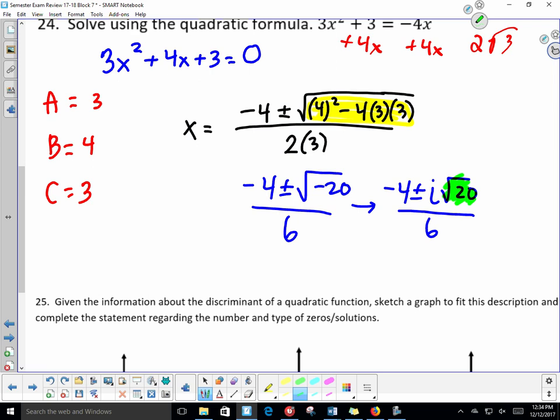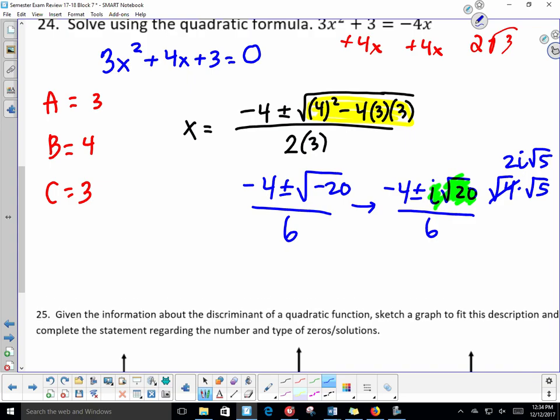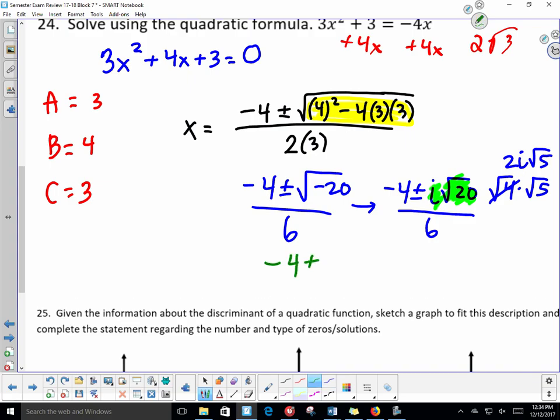Okay, I don't disagree with 10 and 2, but you're going to keep breaking them down. So my preference is to find a perfect square times some other number. If you want to do a factor tree, you can go that way too. I think that's a quicker way to see what you're doing. You're not wrong there. So if you say 4 and 5, what's the square root of 4, Hallie? 2. So remember, when you rewrite that, there's an i also. I have to include this i when I rewrite this whole answer. So that part becomes 2i square root of 5. So this part will look like negative 4 plus or minus 2i square root of 5 over 6.